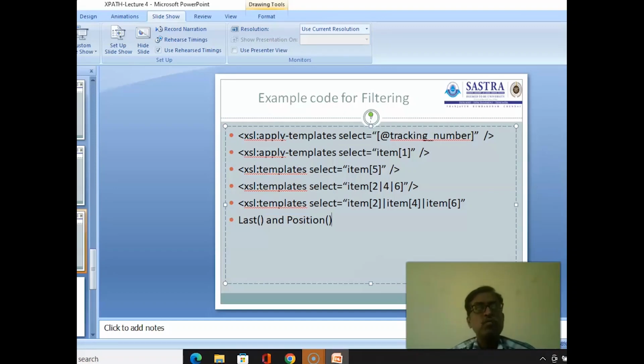In position, we are able to give relational operators. I'll give an example for this.